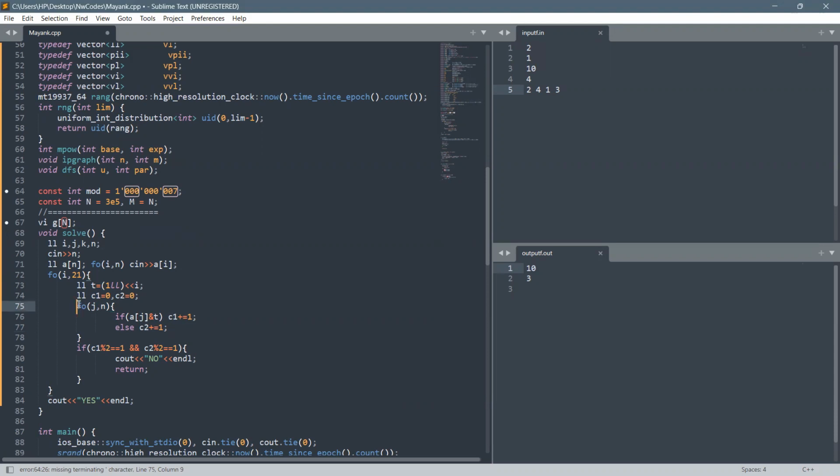After coming out of this loop, if C1 is odd and C2 is also odd, meaning both are odd, then in that case we can't make all the elements of the array equal.